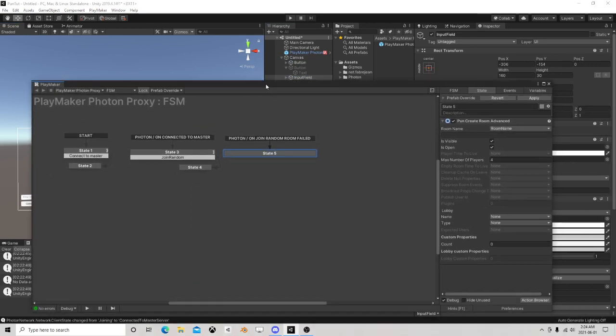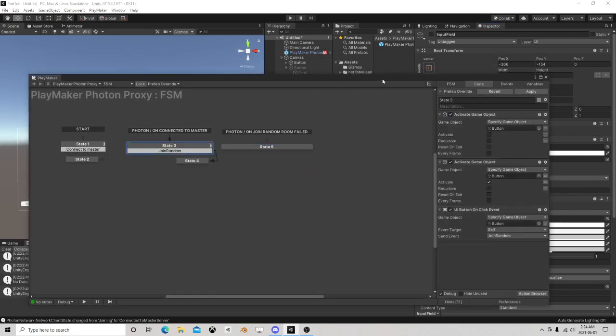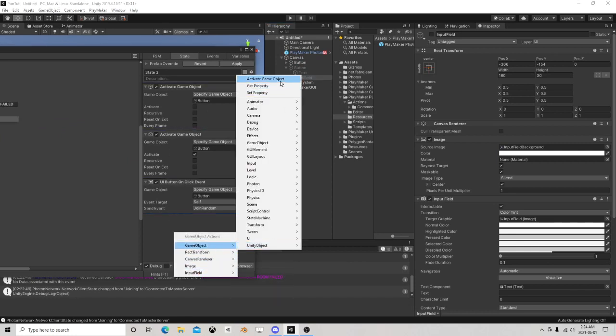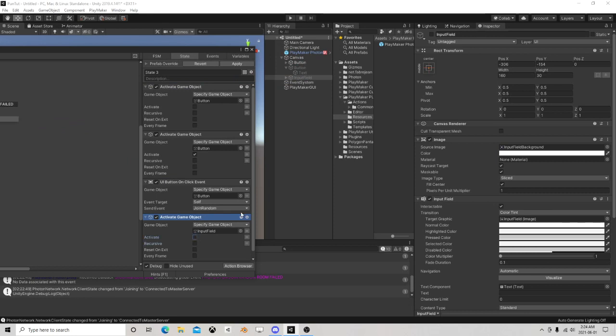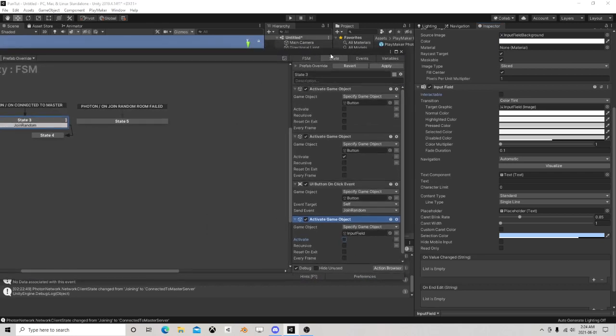And I'm actually going to have that deactivated. So over here, I'm going to activate it. But the other thing I want is interactable to be false.